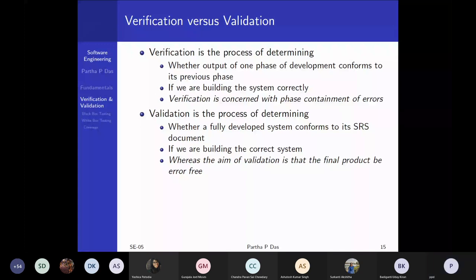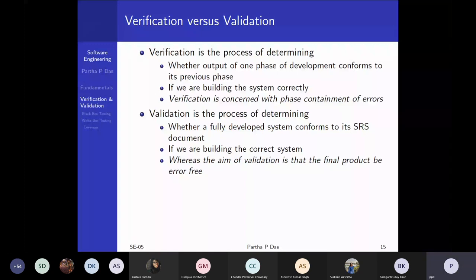Validation is more about checking if the correct system has been built. Right? We talked about these two aspects. So it is whether the fully developed system conforms to its SRS. If it does, then it is validated. It is correctly built.